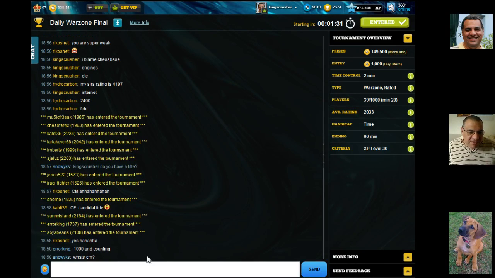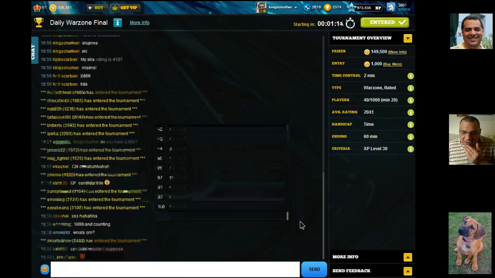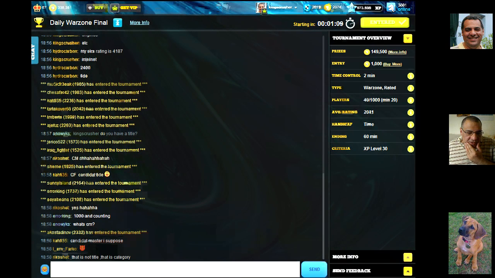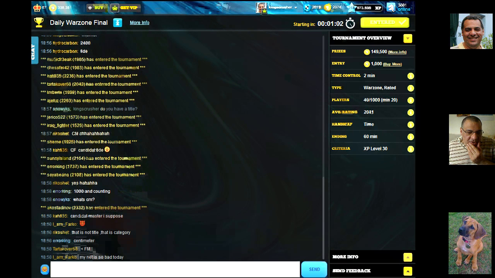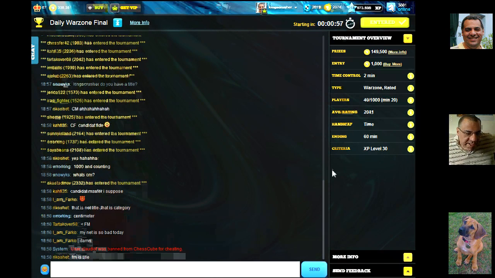8.5. 39 have entered so far. Average rating 2033. Okay. So the prizes are, there's 100 prizes in this one, so it's at 7 o'clock each evening. 7 o'clock. So okay. So 14 now, 2041.